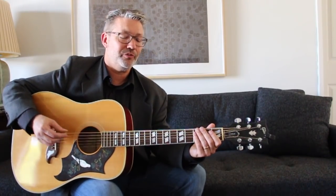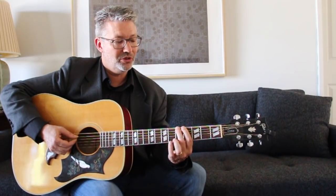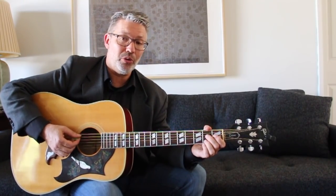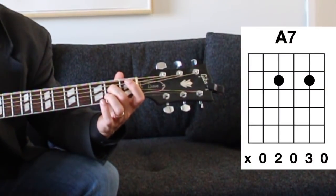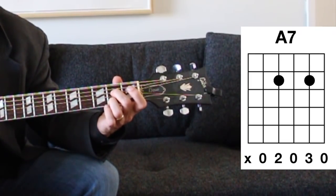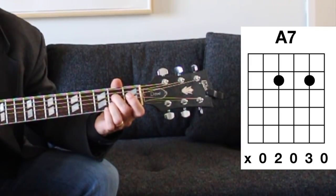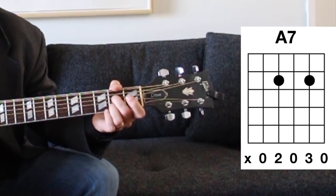We're in the key of E, so E7 is the one chord. If we count up four scale tones in the key of E, 1, 2, 3, 4, do, re, mi, fa, the fourth is an A note, and so the fourth chord is going to be an A7 chord. The way we're going to play A7, I'm going to use my second finger on the second fret of the fourth string and my third finger on the second fret of the second string, and I'm not going to play the bottom string. So I'm going to strum from the fifth string down: nothing on the bottom string, then open, second fret, open, second fret, open.